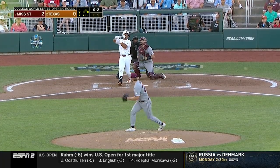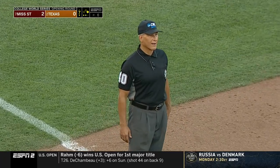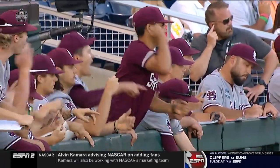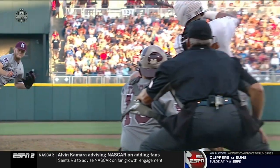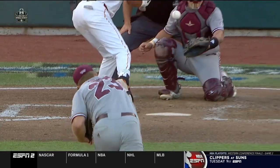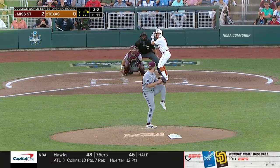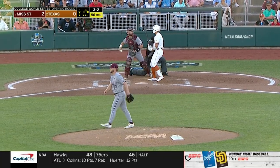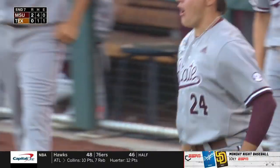Fastball up again at the letters. Strike three — that is the 17th strikeout of a Longhorn hitter tonight, and Sims two-for-two. Sims is doing more of what Bednar was doing — taking that four-seam fastball and throwing the daylights out of it up. Three and two. That's strike three — three this inning, and that's 18 in the game.